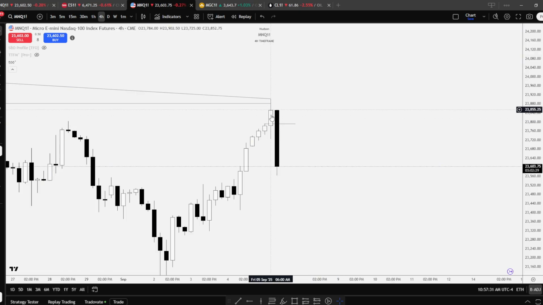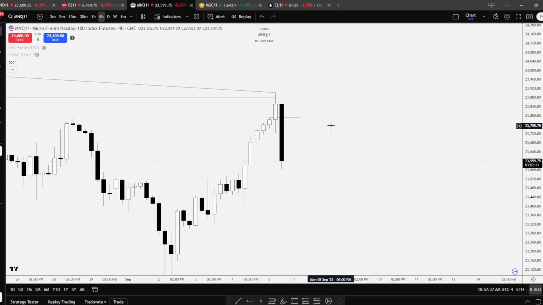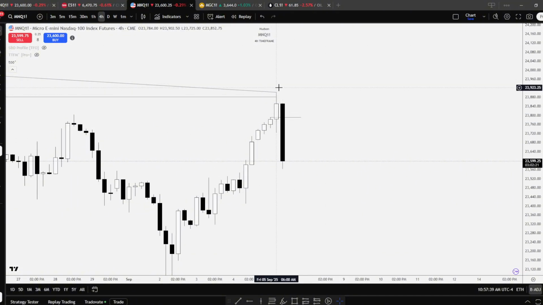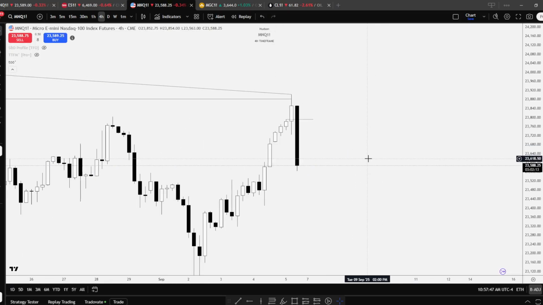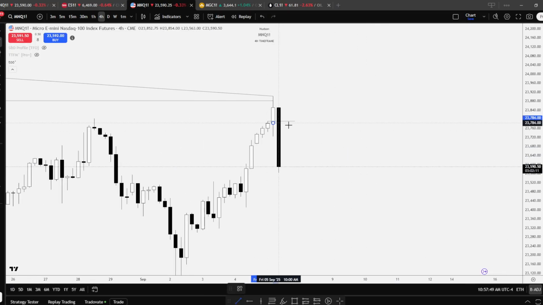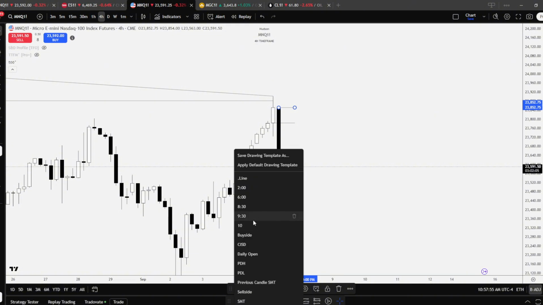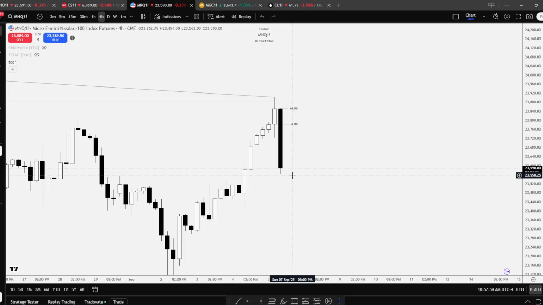So this is when I say you have to learn how to blend the hourly and the 30-minute time frame swing highs with the 4-hour, so we can say, okay, it doesn't matter that this is going to close like this. This new 4-hour candle should be our distribution lower. All right, so if we mark off 6 a.m., let's get rid of this line, and we mark off 10 a.m., right, because those are the key times that we will be looking at. All right, so 6 and 10.